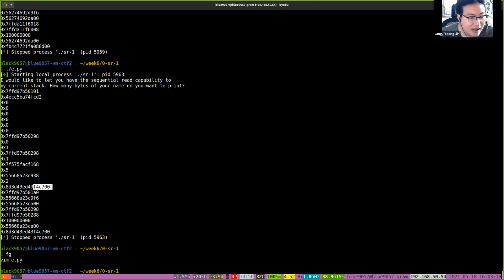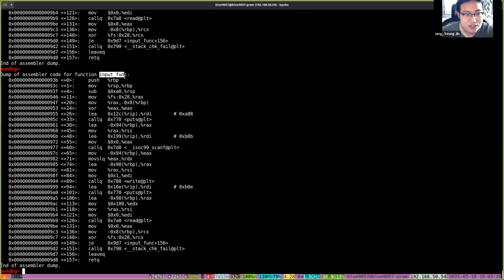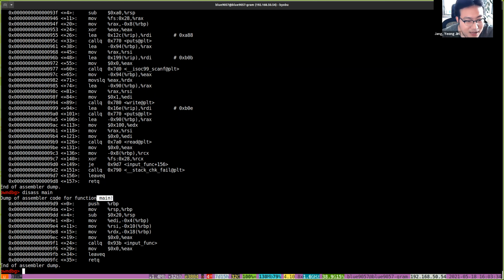So right after the stack cookie, here is the saved RBP, and then the return address 9F6. This is the input function, and the input function is called by the main function. So the main function calls the input function like here, and when we call the input function, we will store the next instruction address as the return address. So the main function will store 9F6 plus whatever the base address of the code is as the return address. So now the problem is simple. The offset of this return address is 9F6.